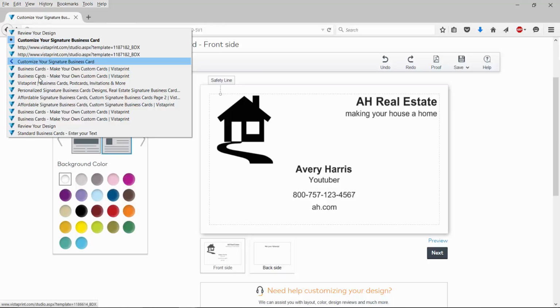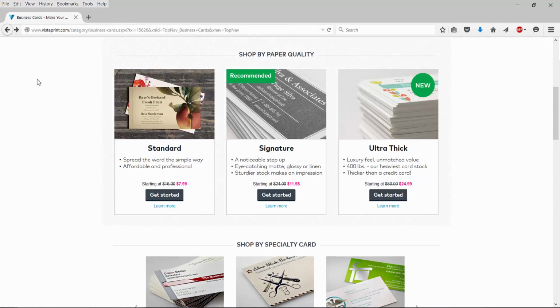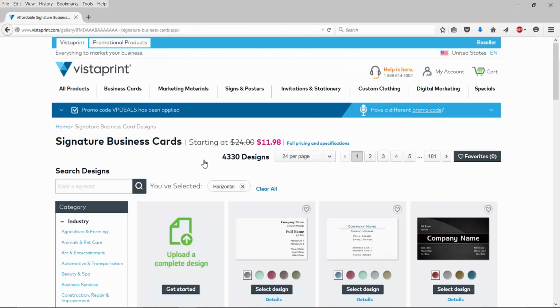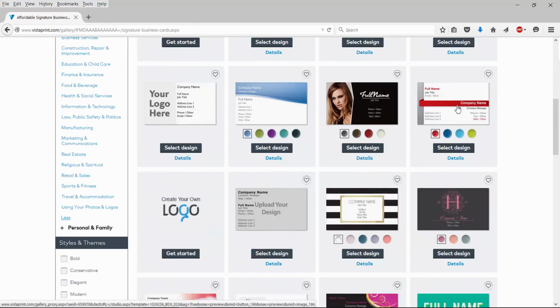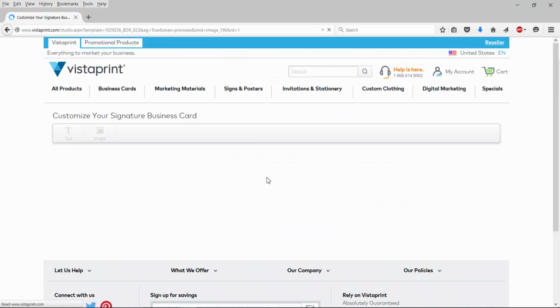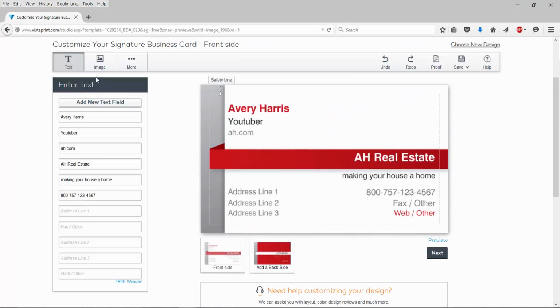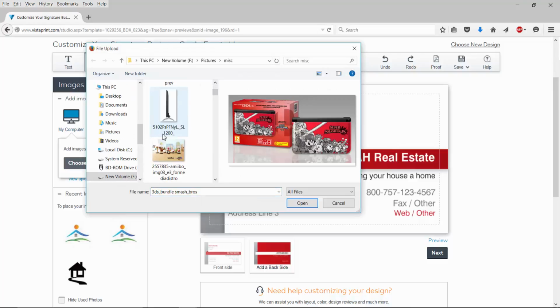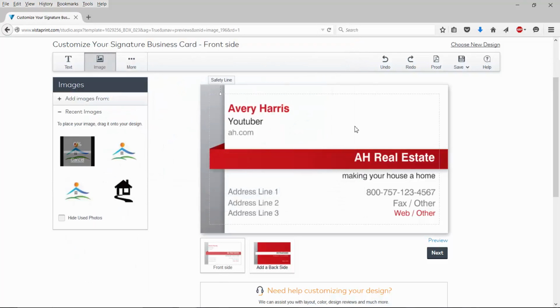Let's go back one more time, because I want to add my own logo on one of their standard designs, right? So you want to mix both of them together. And let's go with this one. We can randomize it. And let's find the image, right? So let's go ahead and add an image. And let's see if we can either add the same image or why not that one? Let's add this image. And we can put it right there. Let's make it a little bit smaller. And now we have uploaded our own image onto one of their standard designs.